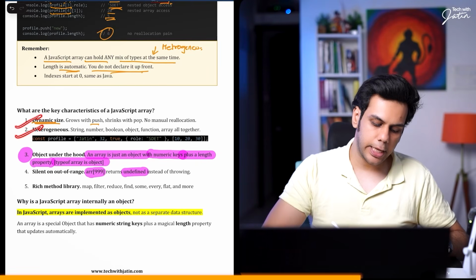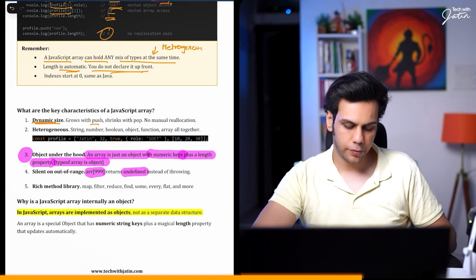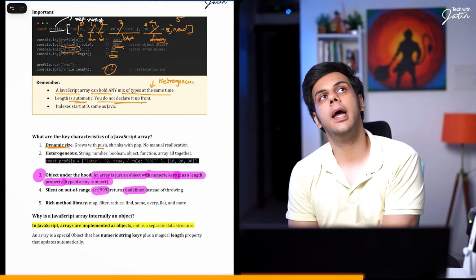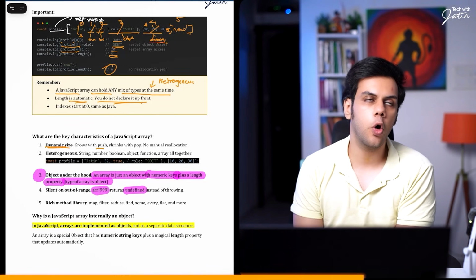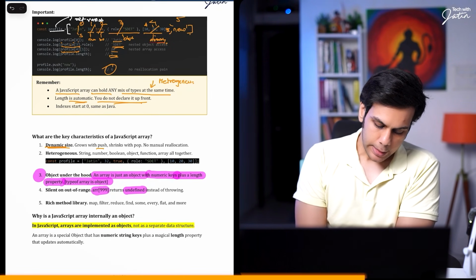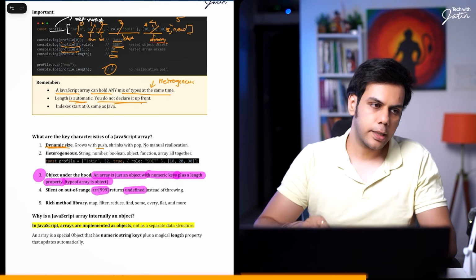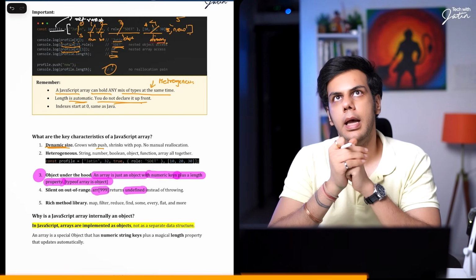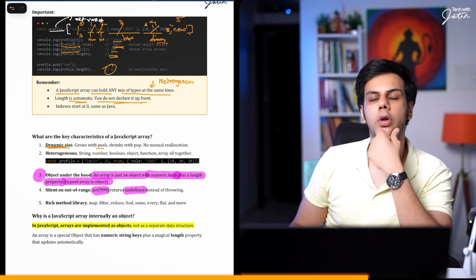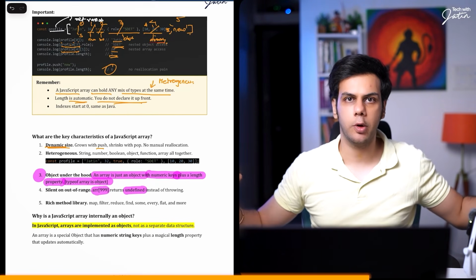So these are the important characteristics of JavaScript arrays that you should be aware of. In an interview, they can ask you this question: why is an array in JavaScript an object, or why is the type of an array an object? See guys, in JavaScript, an array is technically not implemented as the whole data structure that you have seen in Java and all. It works in a bit different way. It is treated as an object only. It is a big object.